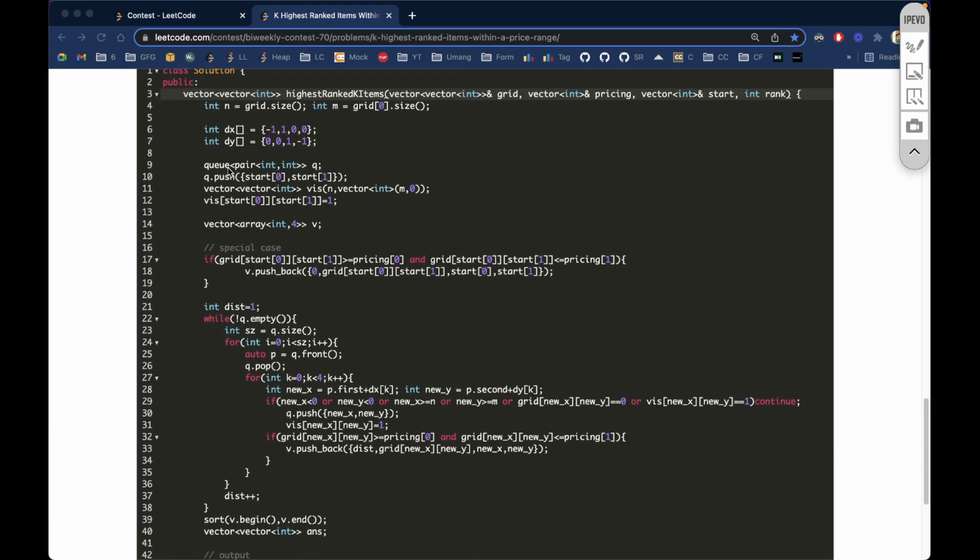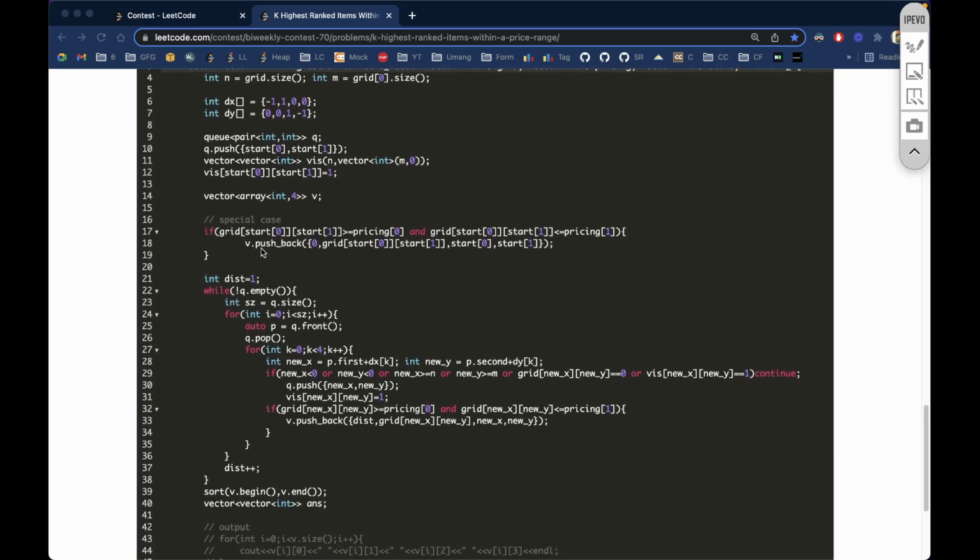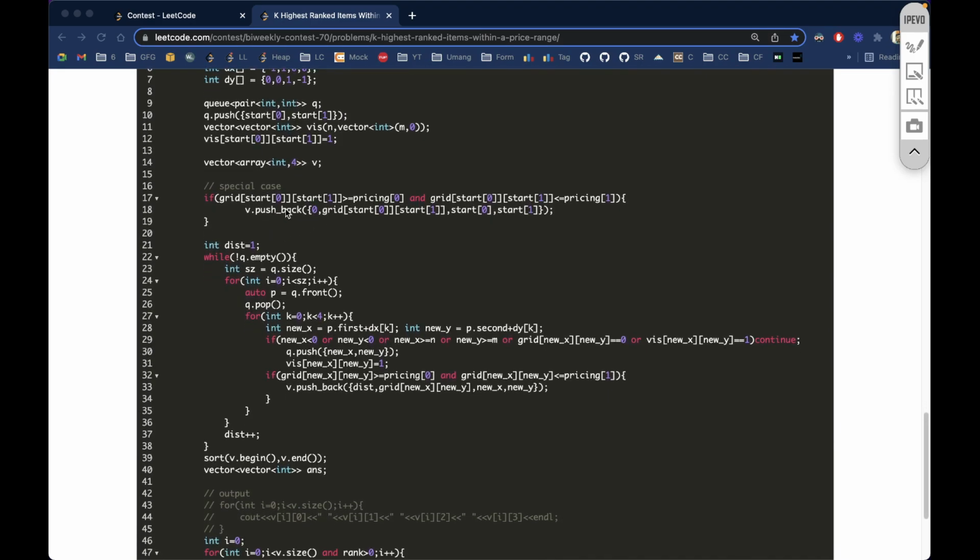I have made sure a queue is there, and a vector of array of int, so that we can push as many elements as we want, like 4 or 5. It's very easy to use a vector of arrays of int rather than a vector of vectors and pushing the elements inside. So we'll first push the starting position, and we'll also keep track of visited elements. Next we'll also mark the first starting element as visited. This is the special case. We'll handle it at the last.